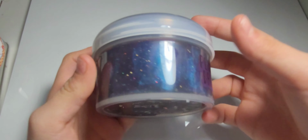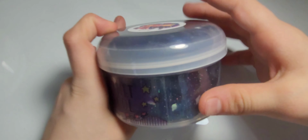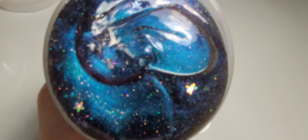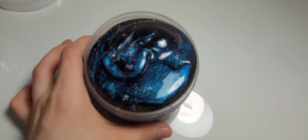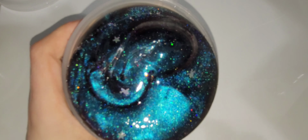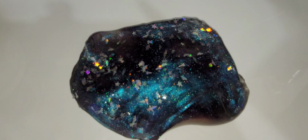This is the prettiest slime I've ever bought. It is called Planet Drool. It's very, very pretty. Look at that. Just like, focus. Focus good. Look at this. Look at that. Oh my gosh, this is literally the prettiest slime I have ever seen. Oh my gosh. I need to know what metallic stuff she uses. Like, what the heck?